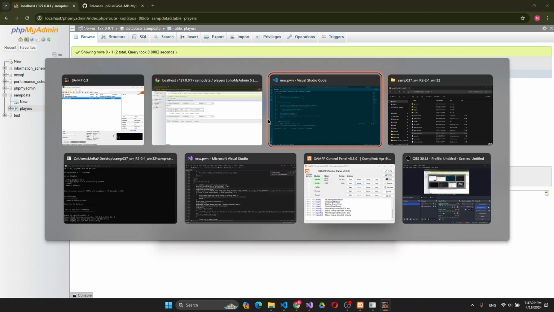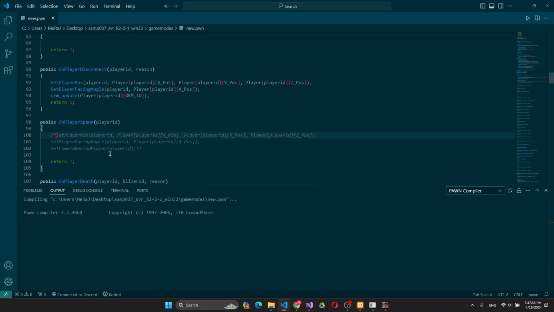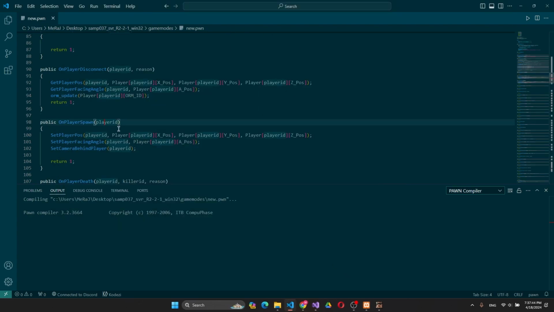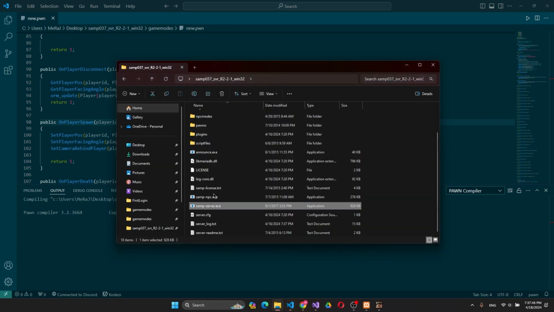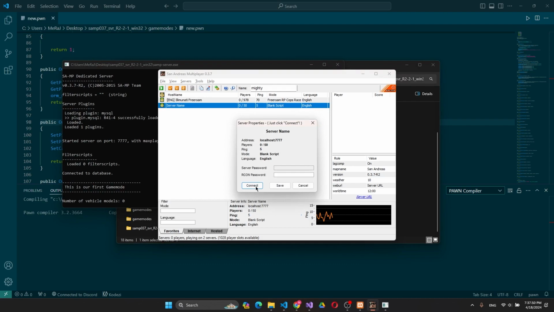And now if we just uncomment that, right, and we just go back inside the game. Oh wait, I need to restart the server because I actually changed the code. Right, and open it up.